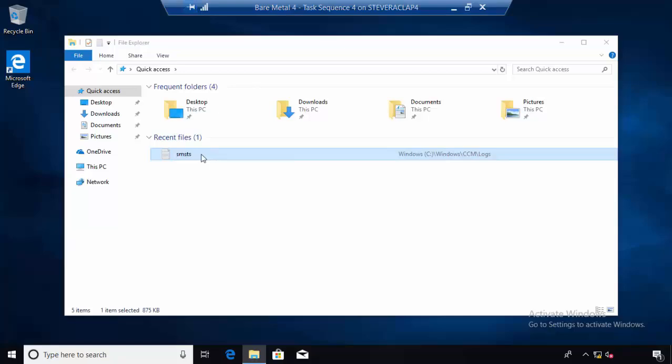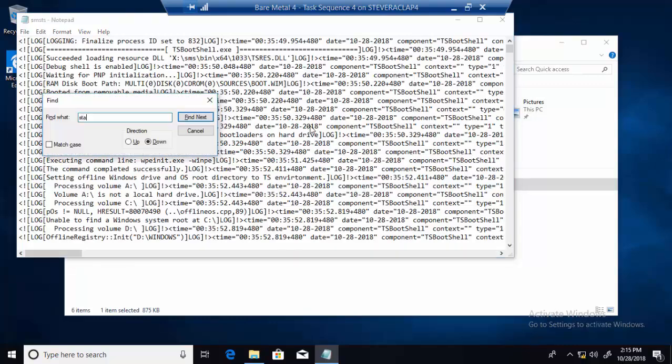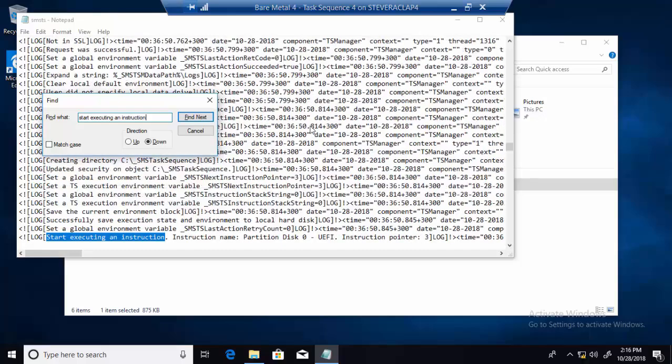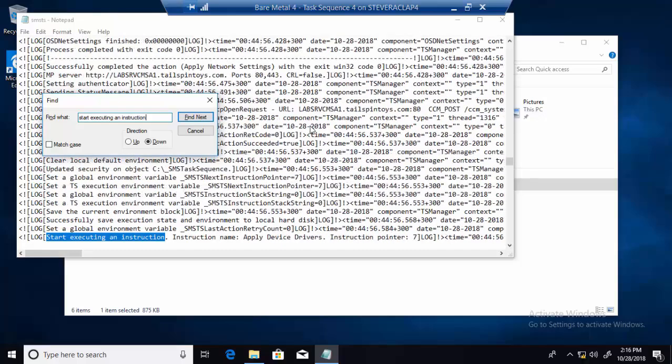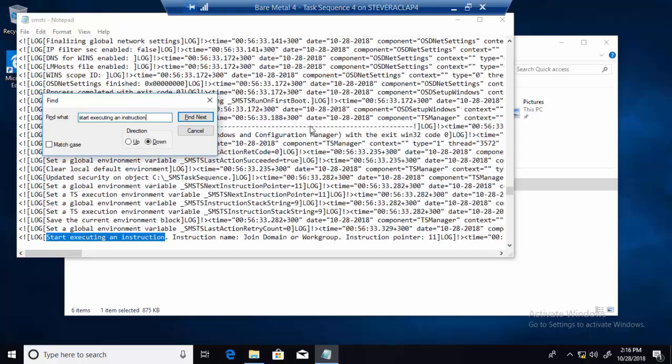All right, so the question on the table is, will our content re-download? So pretty easily, I'm just going to go in here and search for start executing. And that will help me hone in on the specific part where we're downloading content. So it will be the last thing we do, but here we go.